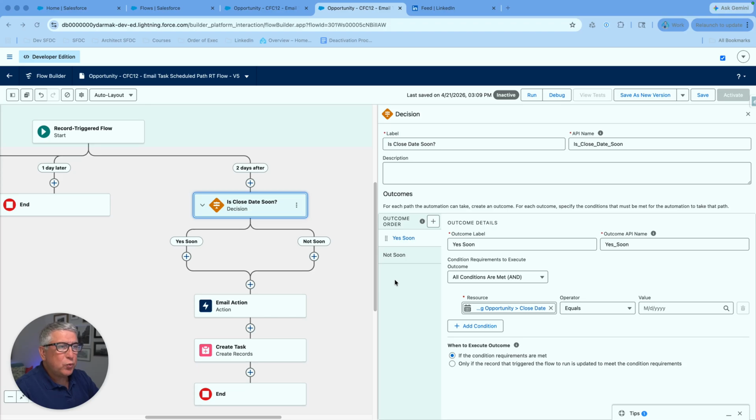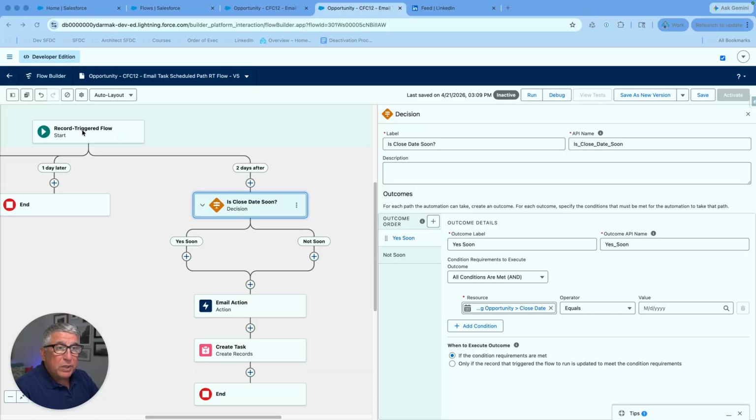Folks, summer 26 release is around the corner, and let's take the Flow Builder decision element improvements for a spin around the block. Now, what we usually do in a decision element is to check a date, whether something is due or not, right? I often do that also within record triggered flows when I set up a scheduled path. I want to make sure that the action under the scheduled path is still relevant.